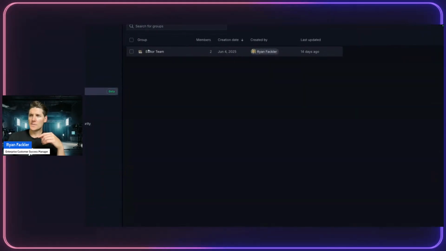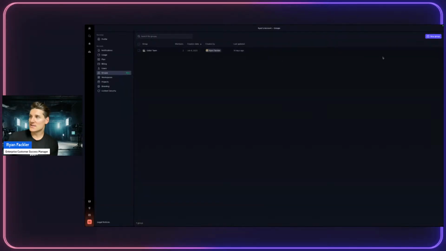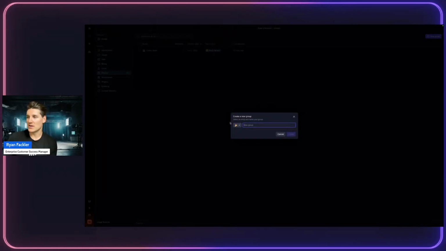Groups. Groups pertain to creating a group of users. So let's say you know that you need to invite in the same individuals into a project every time it's created. You can create a group of those users so you don't have to input their email address every time. You could simply just type in the group. So this is an effort to save you a little bit of time within your account.